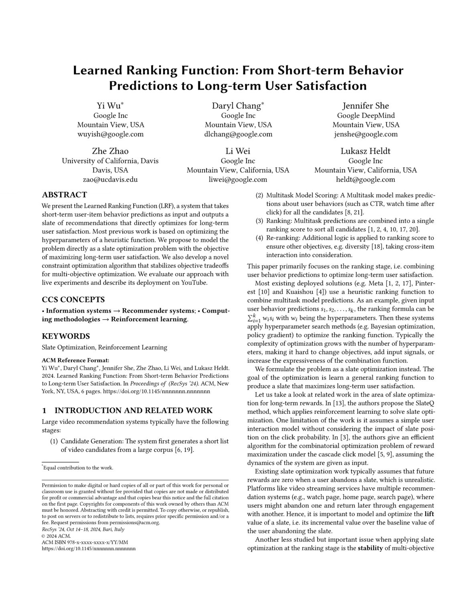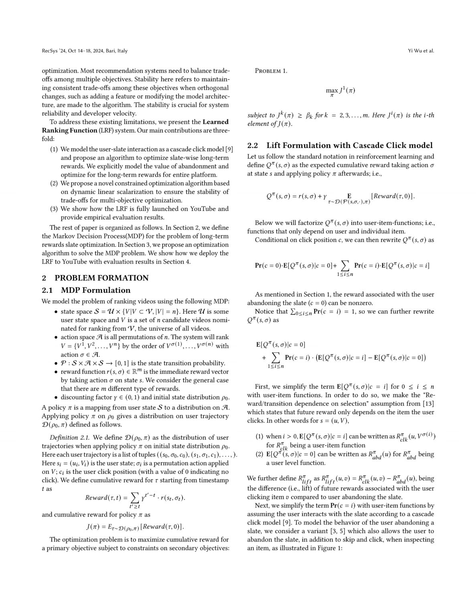The optimization algorithm employed is an on-policy Monte Carlo method, which involves two main steps, training and inference. During training, the algorithm builds function approximations for various reward components, such as R_ABID, abandonment reward, and R_CLK, click reward, using user trajectory data. In the inference phase, the policy is updated to maximize the expected cumulative reward, Q-caret, pi s sigma, based on the learned approximations.